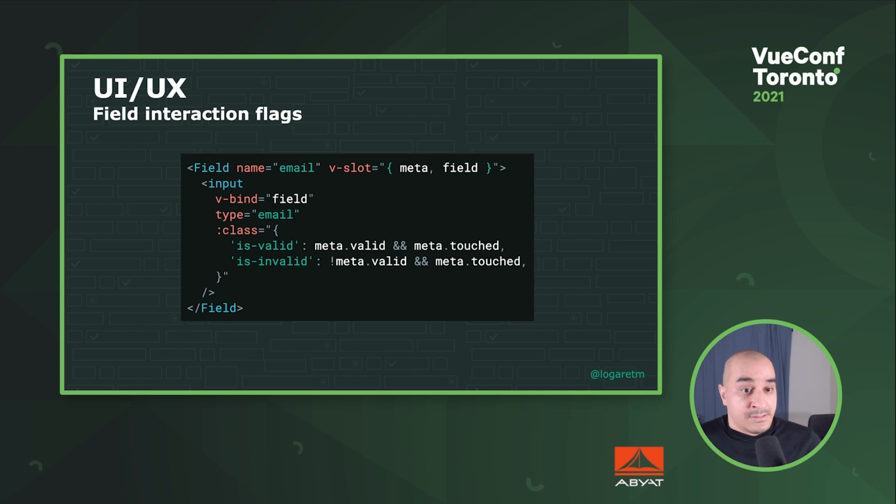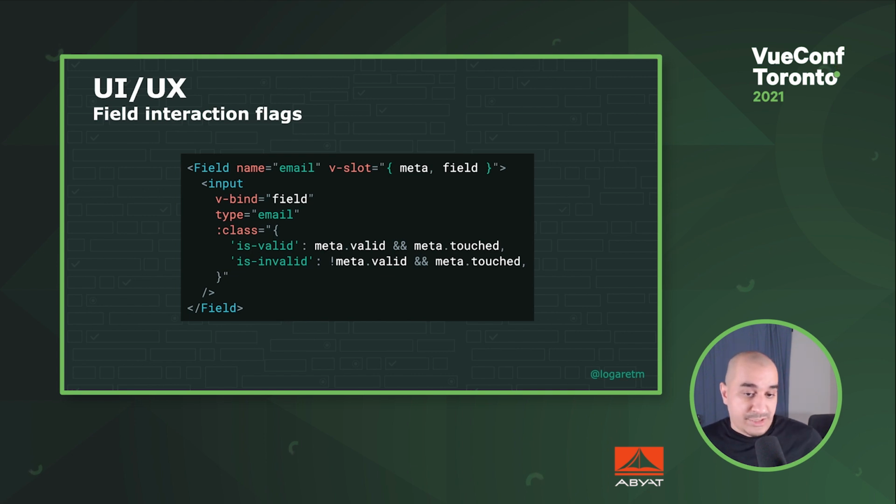While vee-validate doesn't offer a lot in terms of UI and UX, it offers you the primitives that allow you to build whatever experiences that you want. For example, in this example, we are using the scoped slots to access certain information about the field. For example, we want to access the meta, which contains a bunch of Boolean flags that are very helpful in determining various information about the field, like if it is valid, if it has been touched or blurred, or if it is dirty, so its value has changed, and other information like that.